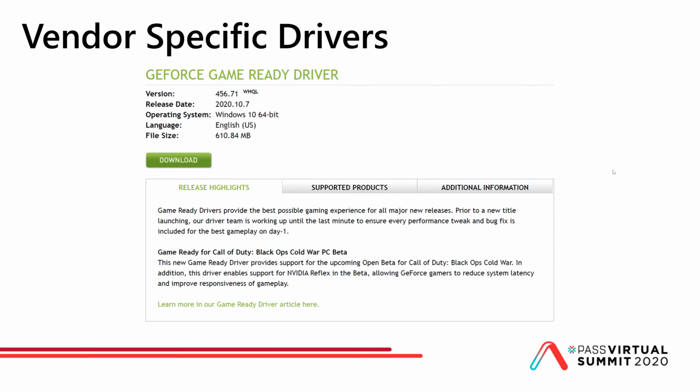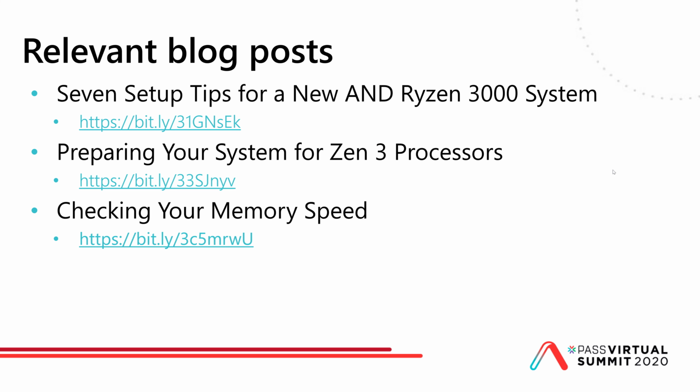And then here's an example of going to NVIDIA. If you've got an NVIDIA graphics card, you want to try to be on the latest version of that because performance improves and they fix bugs. If you just install Windows 10 on your system, it's going to use an older NVIDIA driver that Microsoft has access to. And it's not going to be the latest and greatest. The system will still work, but usually you're going to be giving up some performance. So the little details like this typically do make a difference.